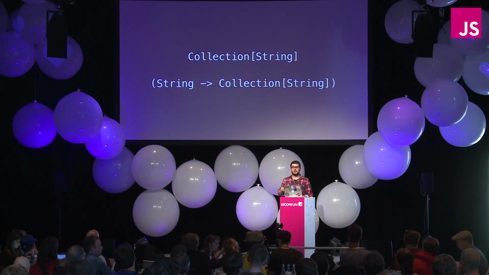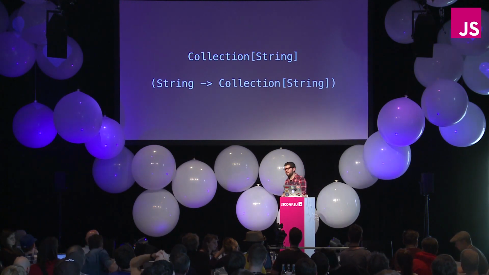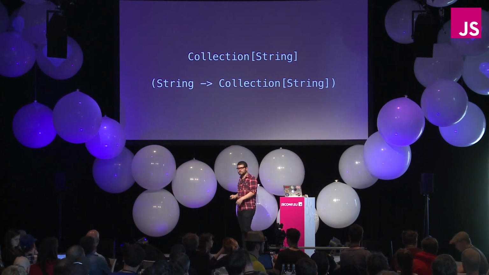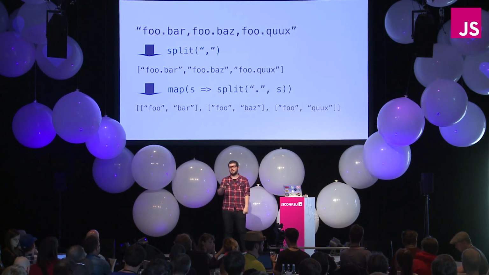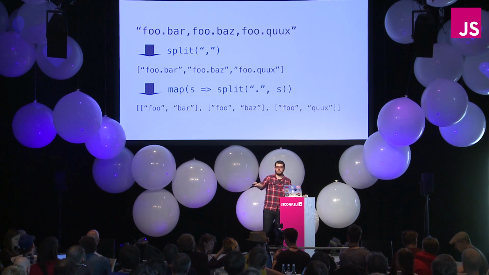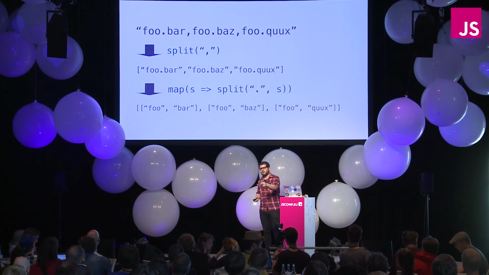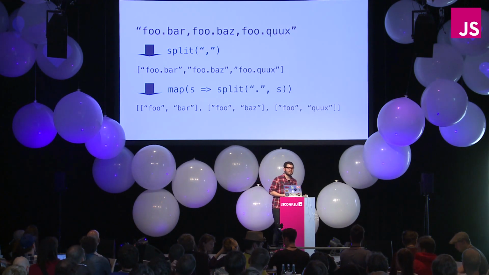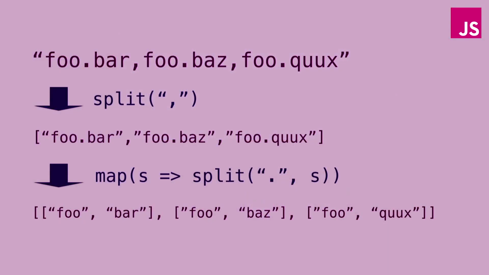So more concretely, if we have a collection of strings and a function from string to collection of strings, let's say we have this string and we want to split it by comma, and then split by dot each of those elements, we end up with a nested list. The problem with a nested list is that if you want to keep processing it, you need to know at which depth you're operating. Where are the strings? Just like at the first depth or second or whatever. This is not a good thing because this basically doesn't compose. If you pass this to another piece of code, the code now knows which depth it needs to operate at.